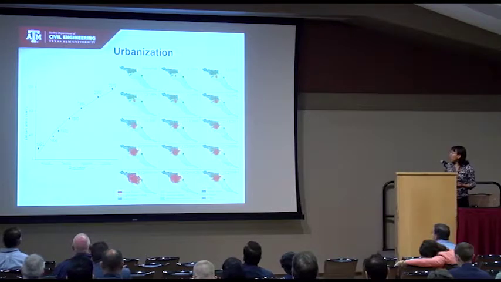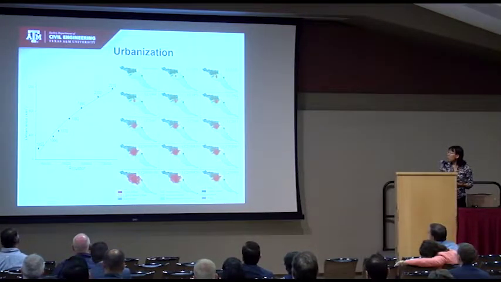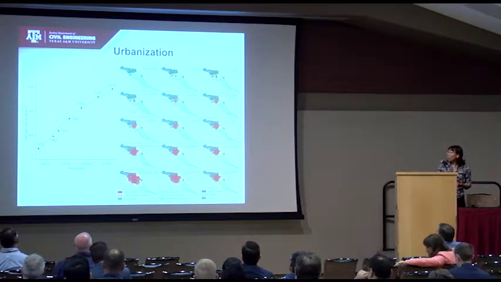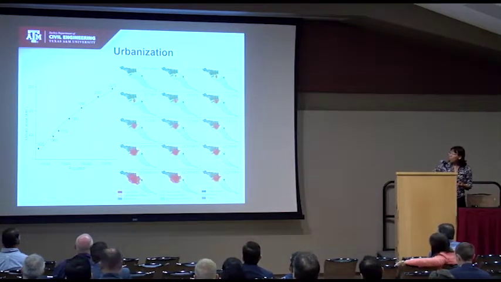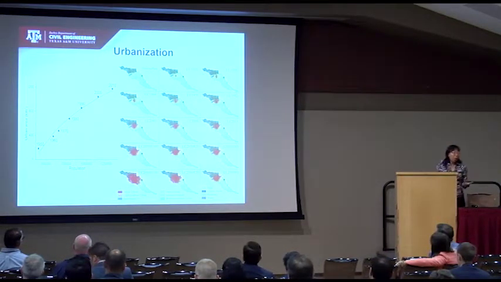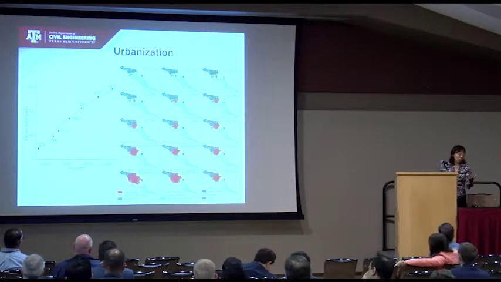And with urbanization, these four are from the land cover maps processed from the Landsat satellite. And these are based on, you see, the population and the urban impervious area historically, we found a nonlinear relationship. So we can predict if the population grows at 50% of the 2010 rate, then the future urban area would be such and such, and we use GIS to find the urban area.